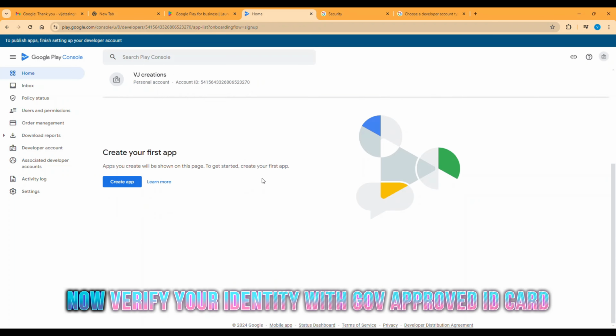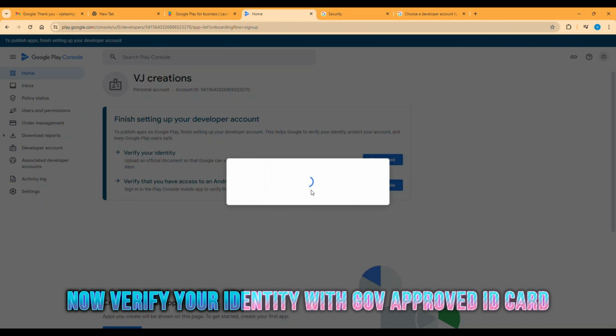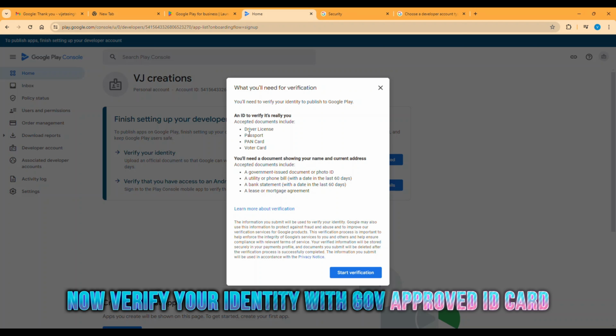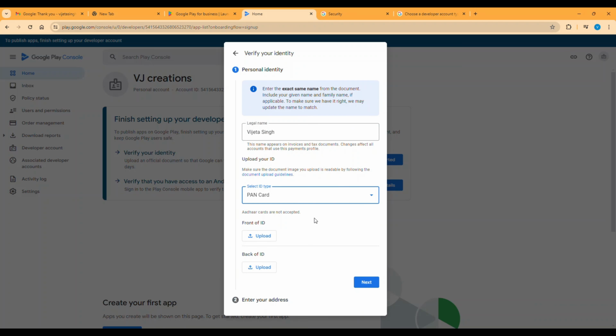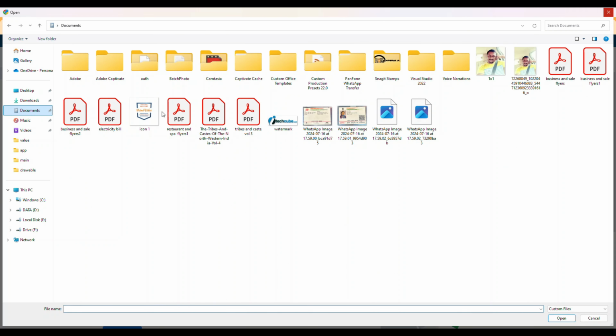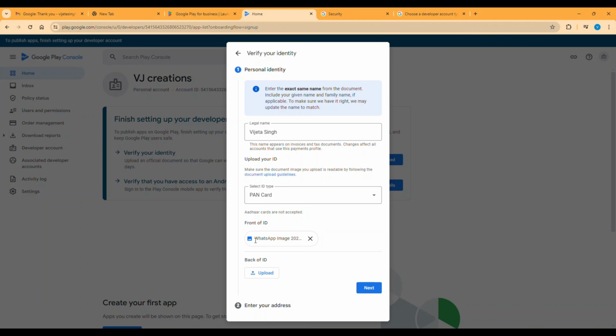Now it's time to verify your identity by submitting a government-approved ID card like a driving license, PAN card, or passport. I'm selecting PAN card. Now adding photos of the PAN card.